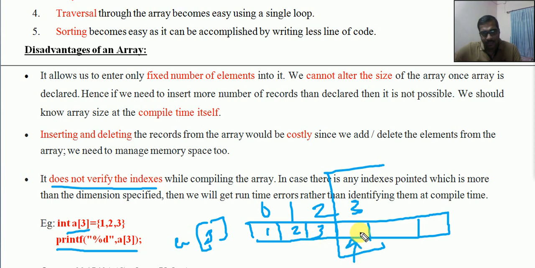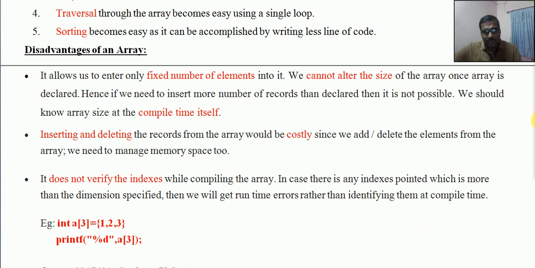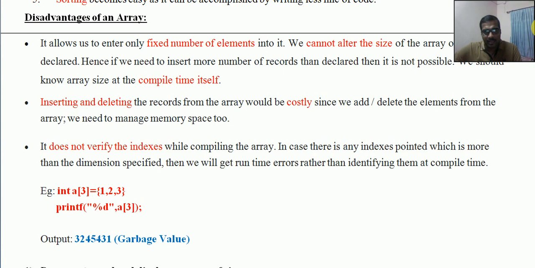Right? Now what about the value of this location? We don't know, because we are having only 3 elements, that is already 1, 2, 3, and all the remaining values, they are having some garbage values, maybe some unknown value, maybe some mixture of characters, maybe some integer values, some unknown value will be available in all this situation. So it will be displaying a value.